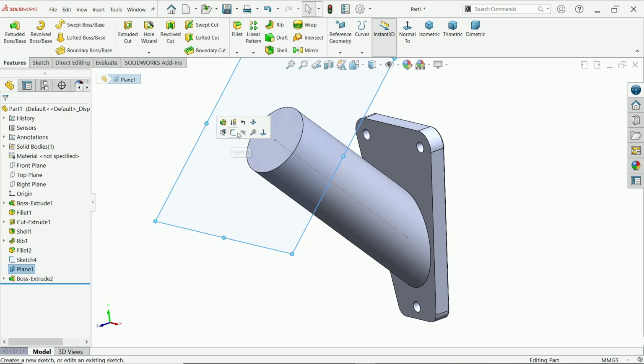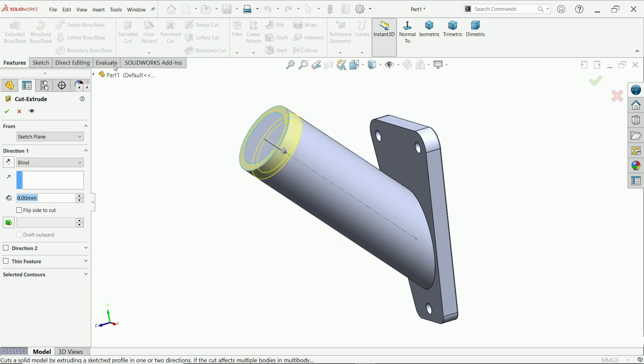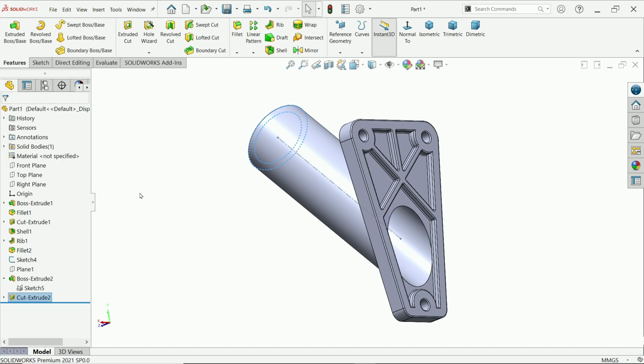Look, let me click and hide the plane. See, again we will activate the same, select, activate extruded cut feature, and in this come to selected contour and select inside only. See, we selected the inside region, and here select up to surface. Now I'm going to choose this surface. Now it is going to cut up to this surface. Rest we will keep as it is. Say yes.